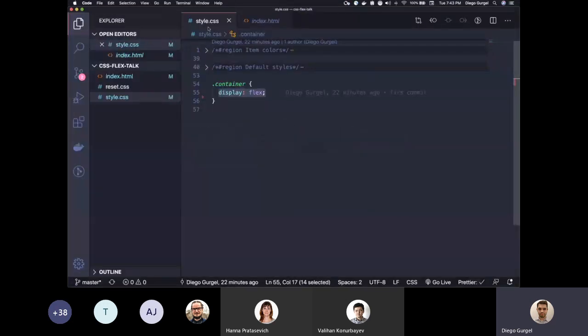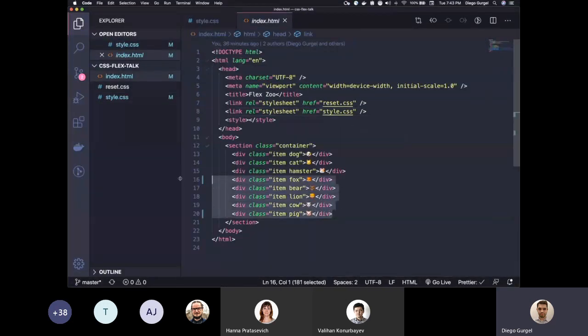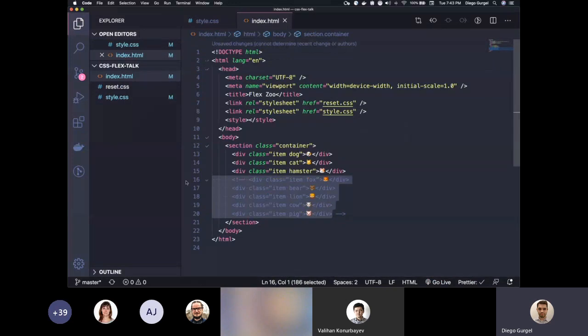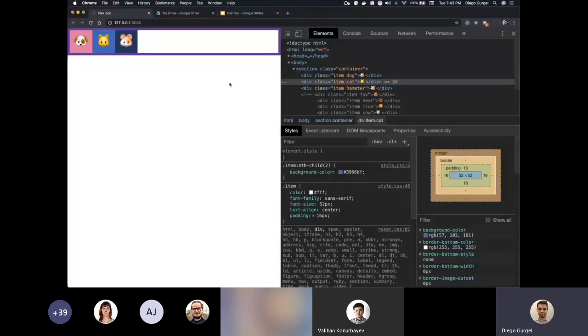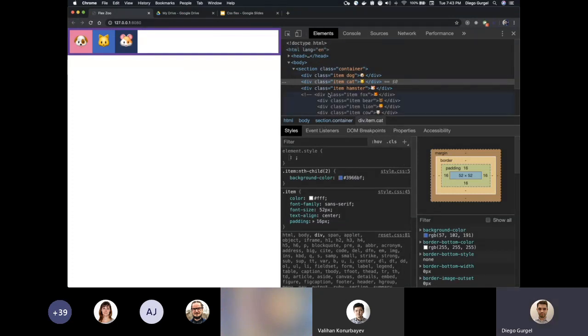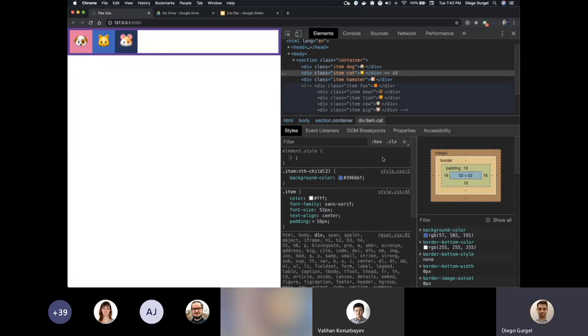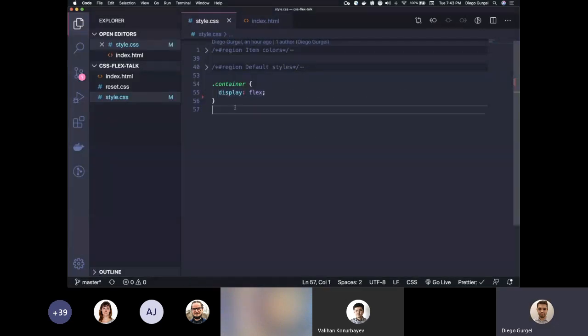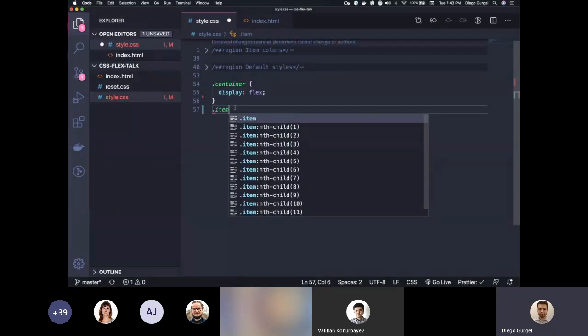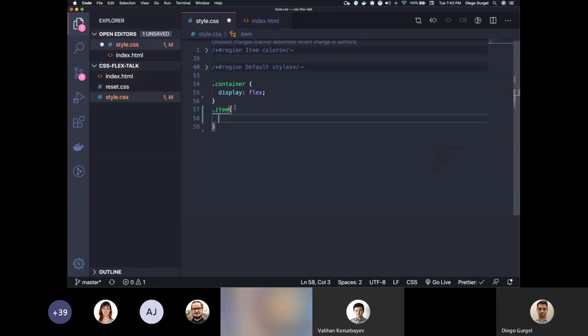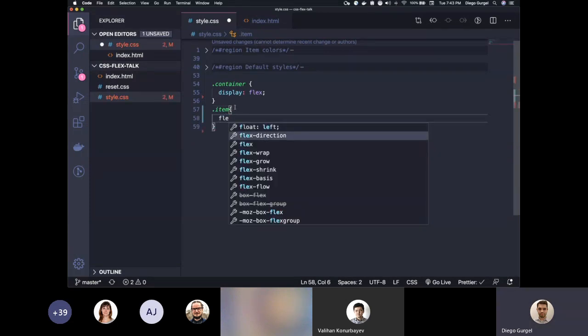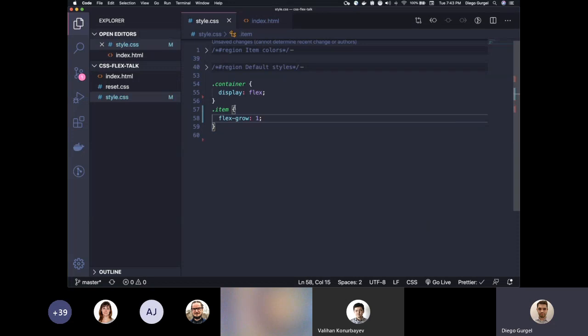First of all, I will remove the elements as I did there to have just 3. Okay, so let me change the item flex grow to 1.